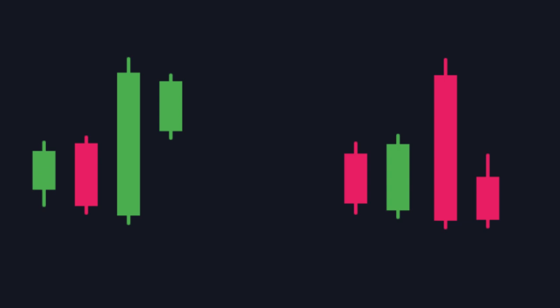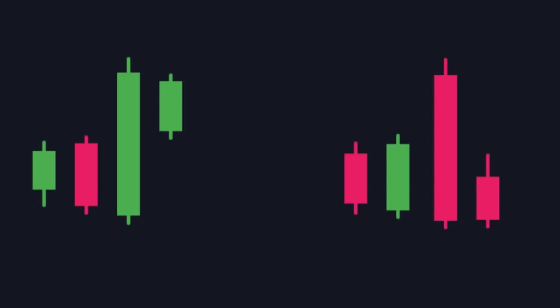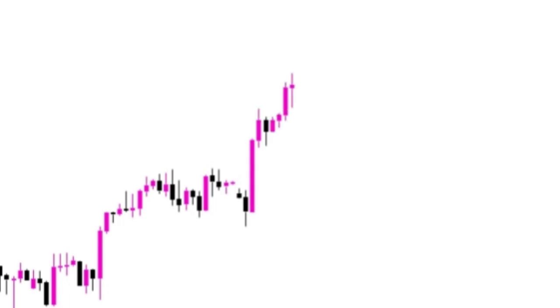Similarly, the bearish anchor candle is a big bearish candle, which, as you can see, is formed here, as this candle's body is bigger than its previous 4 candlesticks. Anchor candlesticks are very useful for traders in determining whether it is a reversal or a small pullback. In order to understand this concept properly, let us see an example. So, here we have the EUR/GBP chart on the 1 hour time frame.